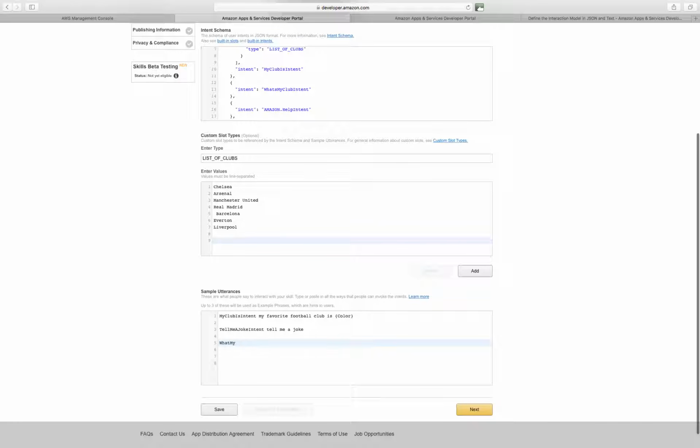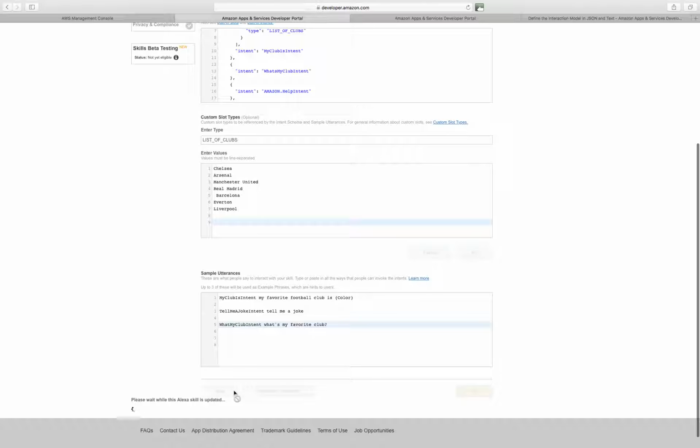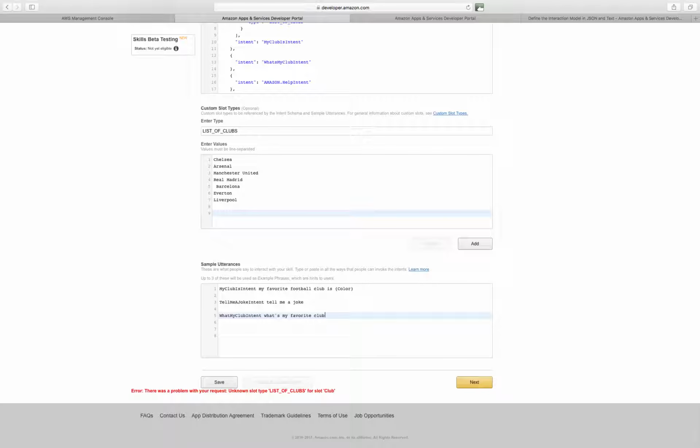So what's my club intent? What's my favorite club? And don't write a question mark or anything, because it gives you an error when you try to save. So just make sure you don't put any question mark.